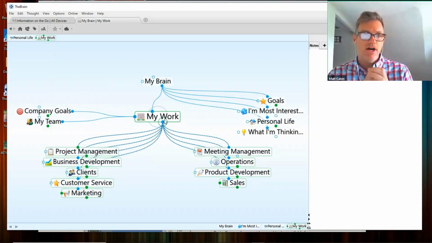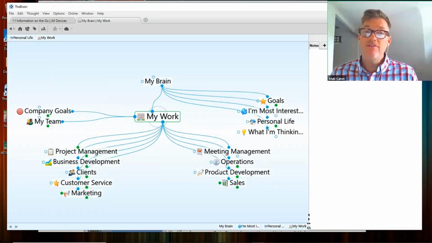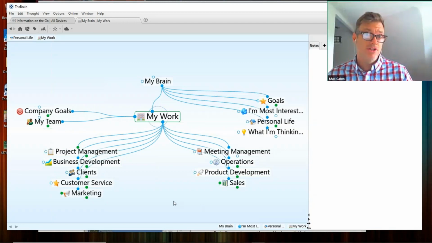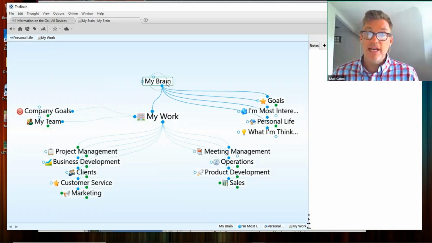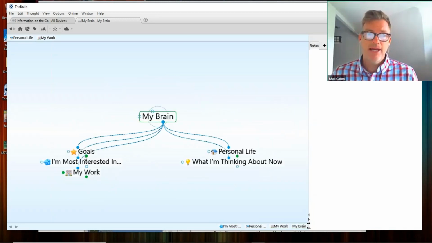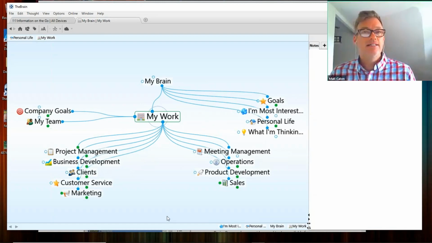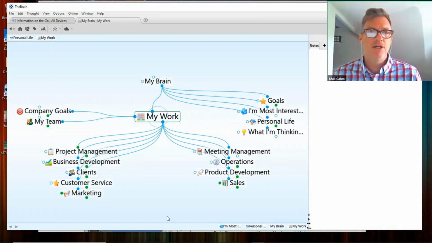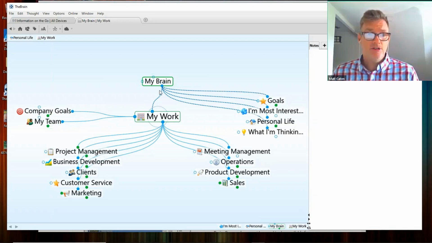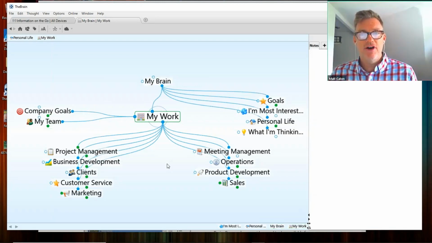We have the active thought in the very center of the brain, and down below we have all of its subcategories, and we refer to those as child thoughts. So my work was a child thought of my brain, and I can just simply click down into my work, then into a client, etc., until I find the specific piece of information I'm looking for. So we have the active thought, the child thoughts down below. Above the active thought, we have the parent thought. So parent, active, and child thoughts.